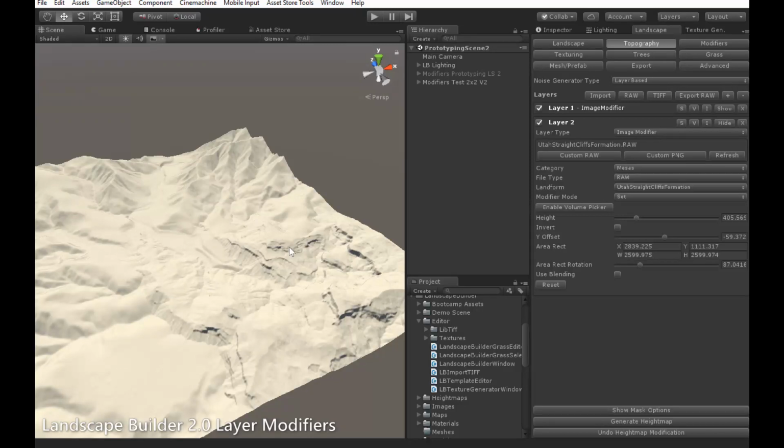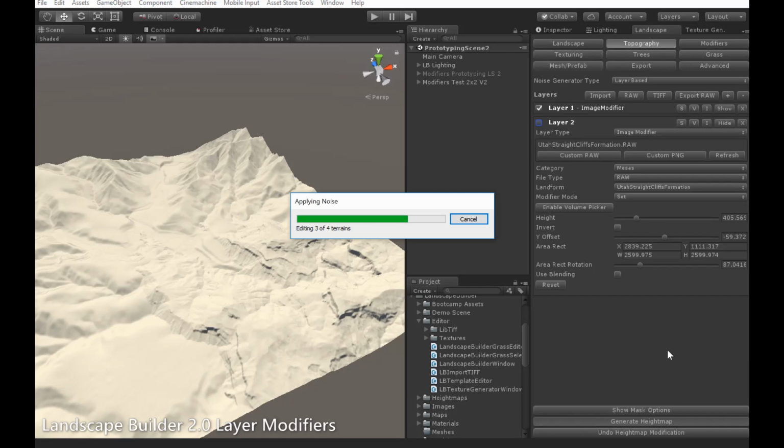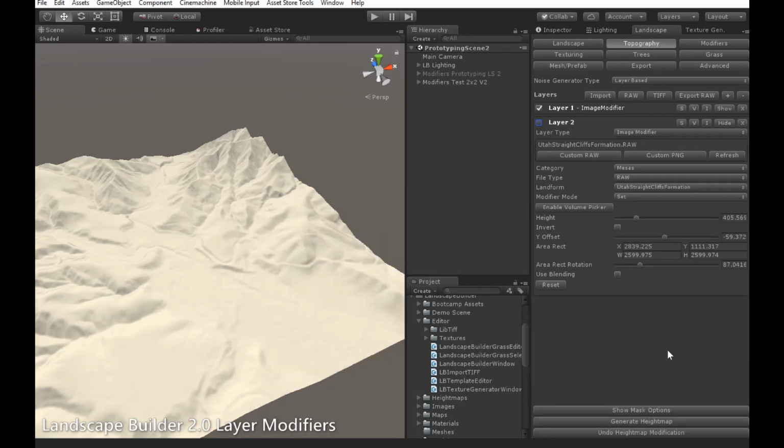So the third use case is for adding smaller scale features to your landscape, such as lakes or hills. So I'll just disable this layer and regenerate the height map again, so we can see back where we were, and re-enable the layer. For example, instead of, as you saw, blending together the mesa with this landscape, I could add a smaller mountain to one of, maybe this flat area over here.